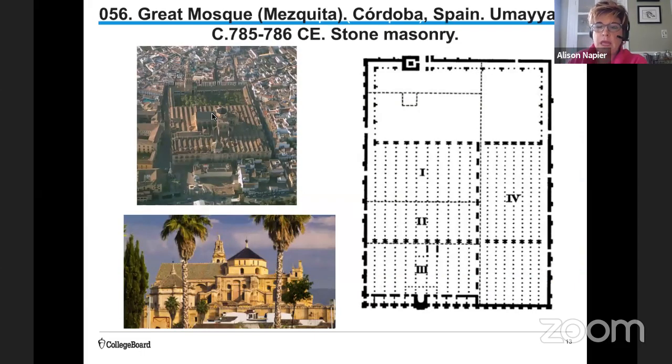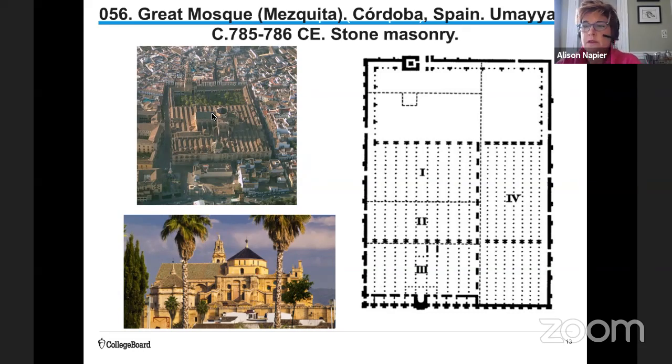Now, because we're in Spain and not in Central Asia, Prince Abd al-Rahman, when he escapes to Spain after the upset, brings the Umayyad dynasty to Spain. He establishes control in the Iberian Peninsula, and he chooses to build a mosque that resembles some of what he had back at home. So he plants fruit trees and other plants from his former home in Damascus. So there are orange trees. You can see the grove of orange trees in the upper photo in the Mosque of Córdoba, which gives a bittersweet reminder of Umayyad exile. So this conscious decision making, again, to include the trees there, is something special to this mosque.